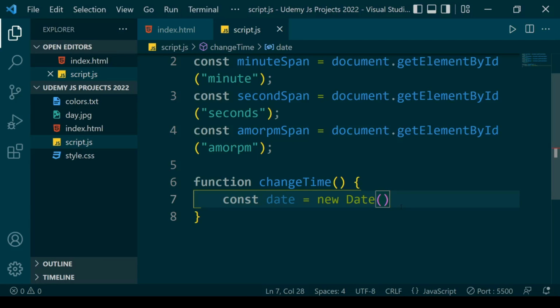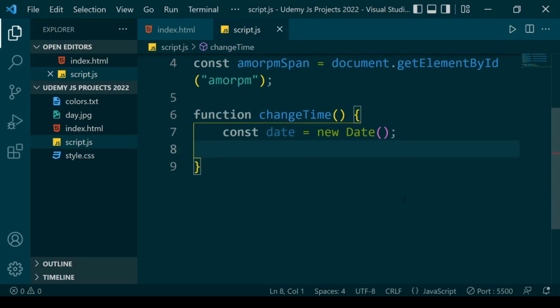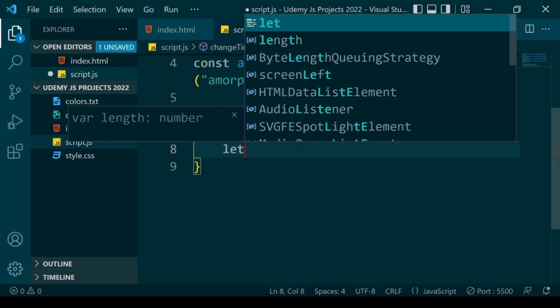In the JavaScript date object video, we learned about this date object, and as we know, we have so many methods on it. So here I will get hours from this date object.